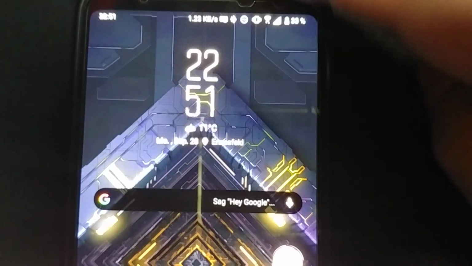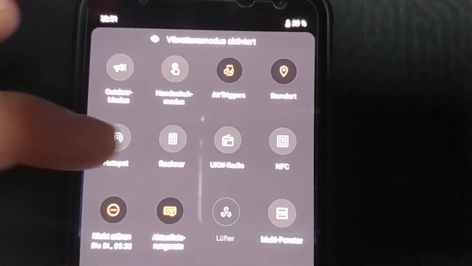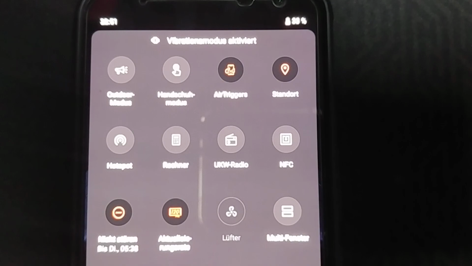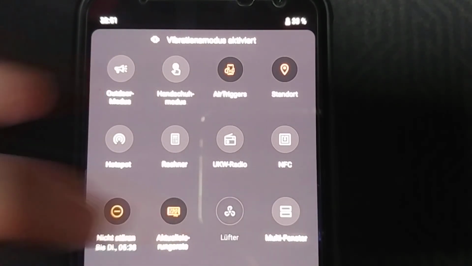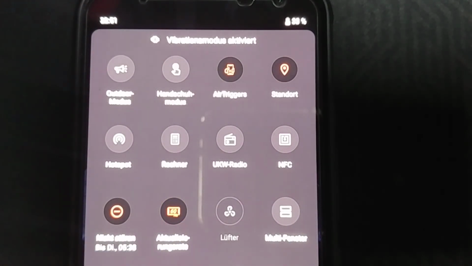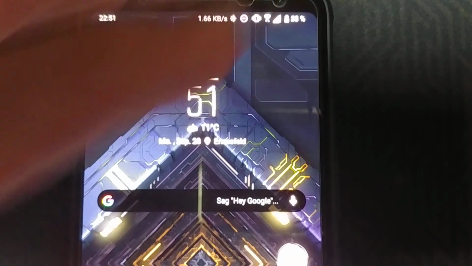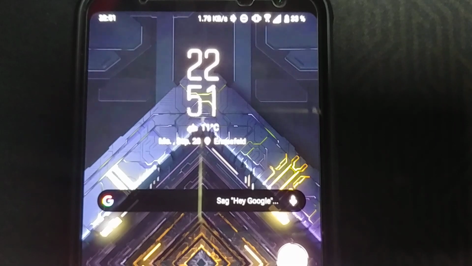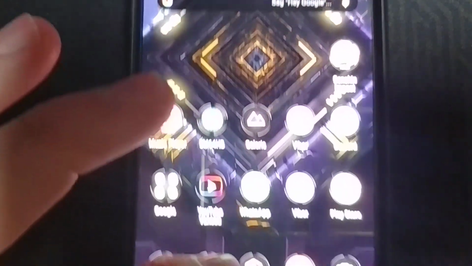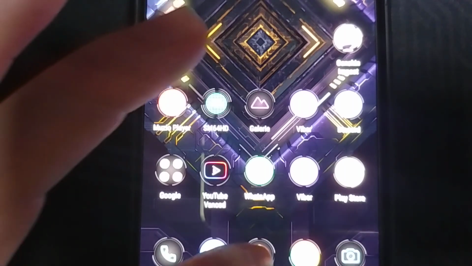The first thing you need to do is that you set the refresh rate of your device to 60 Hz. So to the lowest possible. Again, this is the Asus ROG Phone 2. Your settings may look a bit different.